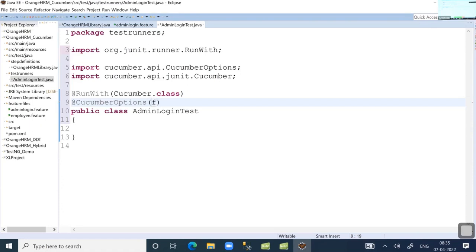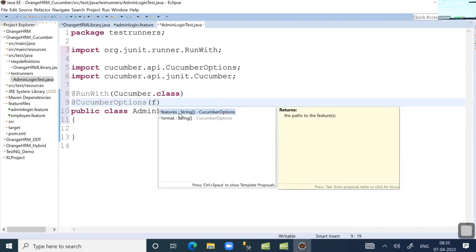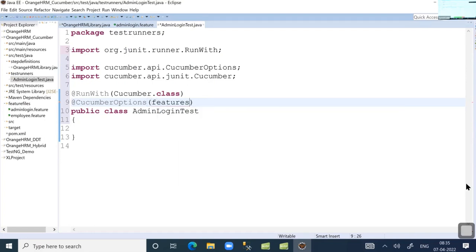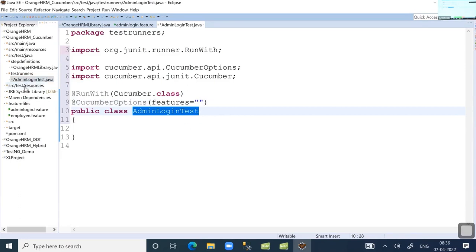Features is one of the Cucumber options, equal to the feature file name you want to run for this test case. There are multiple feature files here. Which feature file do you want to consider for executing this test case?